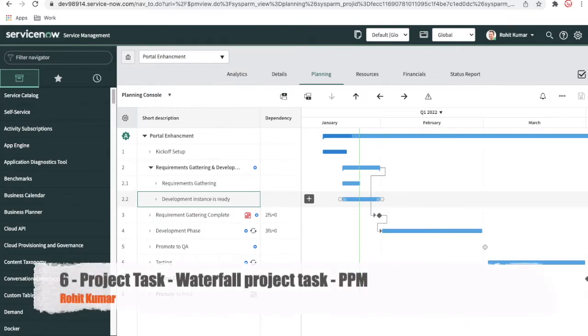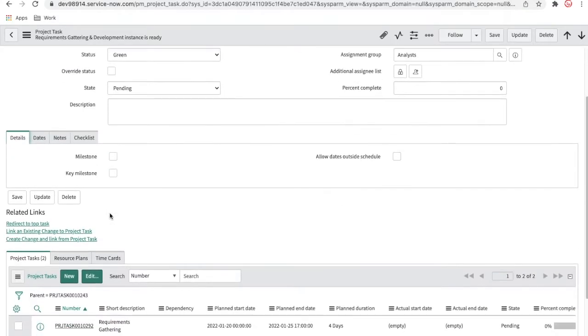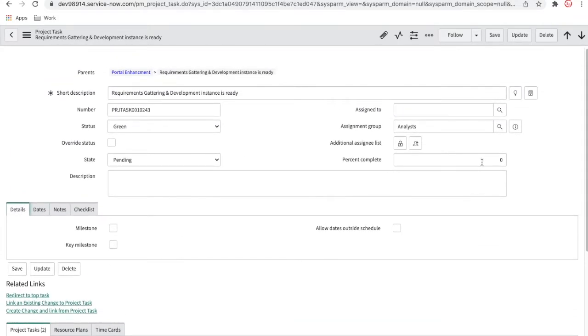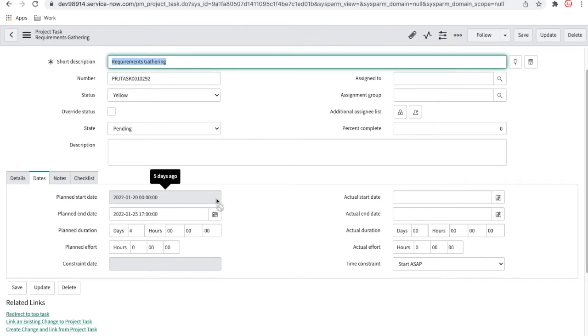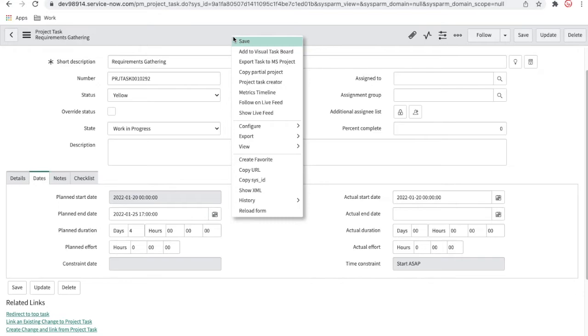This is the requirement gathering phase, and it has two tasks, right? And this is currently at zero. If you see, this state is currently pending. These two tasks are definitely waterfall tasks. So what I'll do is make these two work in progress tasks.